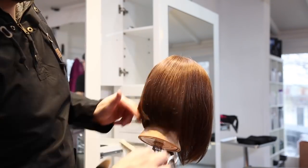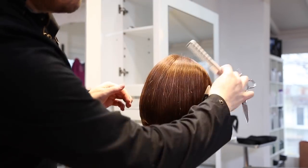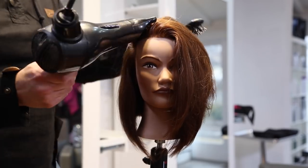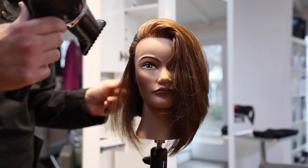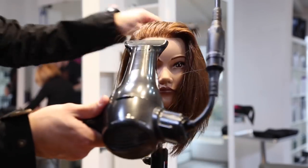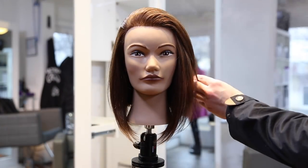Going through a little bit of point cutting just to soften it a little bit more and to make sure that I'm taking the same vertical sections that I did in the wet cut. Using the nozzle of the blow dryer to blow dry the root backwards is just going to help redirect the growth pattern. I blow dry it forward for the dry cut, but now for the style I want to go through and just redirect that and add a little bit of volume. And that's the end result.